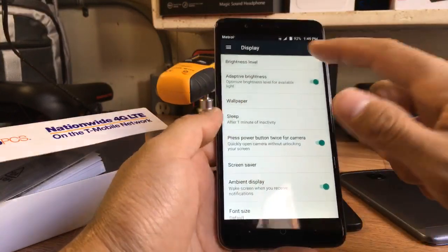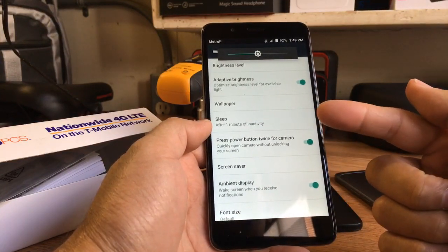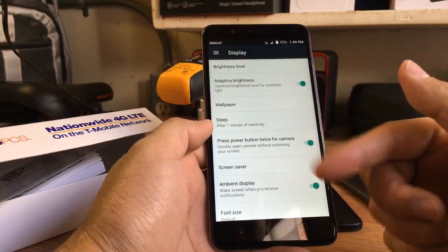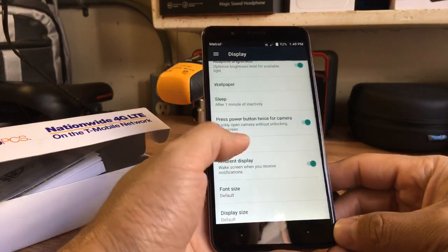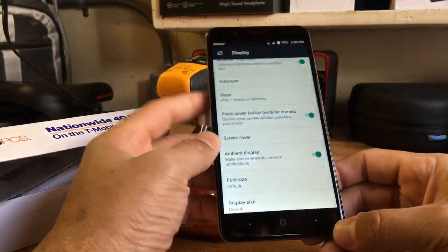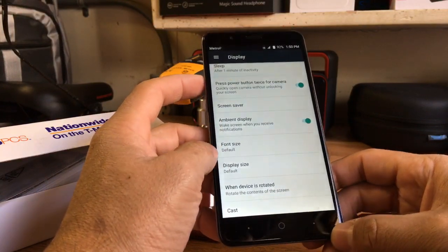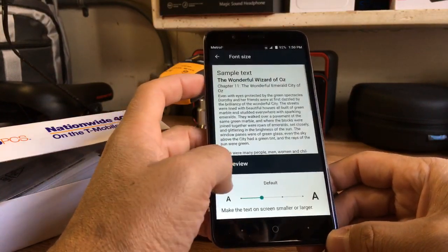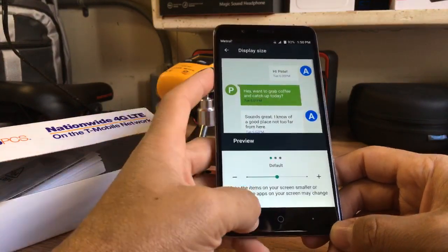Brightness level. Let's see where we're at. So wow, that's not bad. We're halfway, 50% brightness, and it's pretty nice and vivid. So we have screensaver. Not interested in that. So we can do the default. You can change the font size. Real nice.